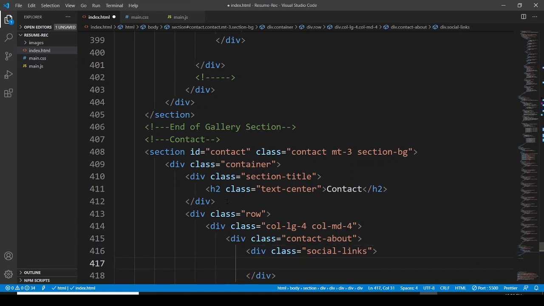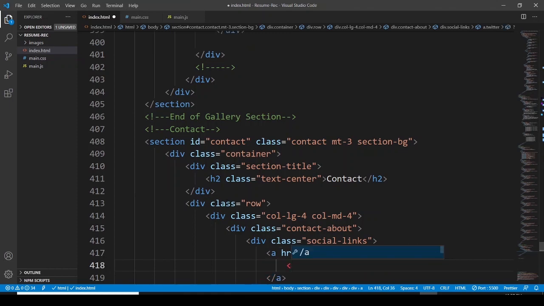And then here let's add some social links. So the first one is going to have a class of reader, and within this let's go with the Font Awesome icon class, which is going to be class fab and fa-creator, and to close it.